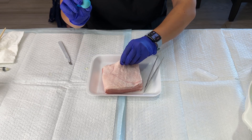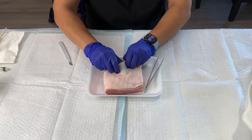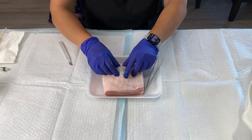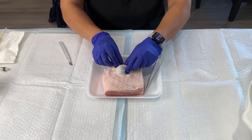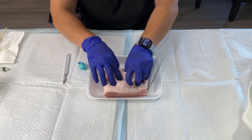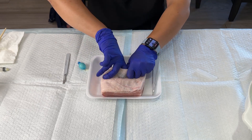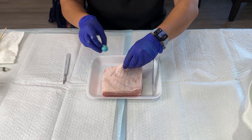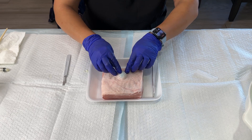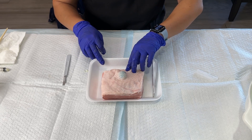Once you feel like you have a good pocket, insert your finger and feel what you have — you can see I'm right underneath the skin. If the pocket isn't quite big enough, stick the scalpel back in and expand it, being careful not to puncture through the skin itself. Once you have the right size hole, grab your abscess and try to stick it in there underneath the skin, following that track. You can use blunt dissection or your scalpel to make the space a little bigger if needed, until the abscess sits where you want it underneath the skin.